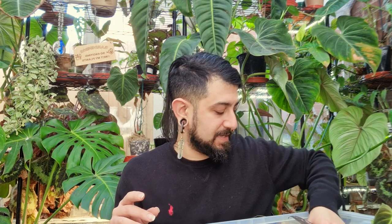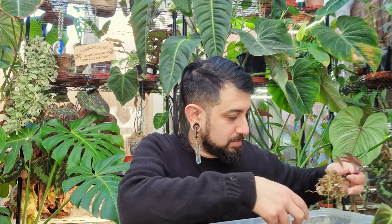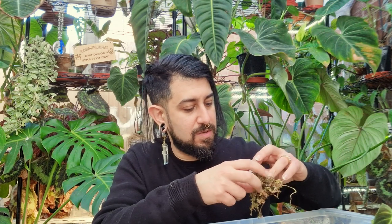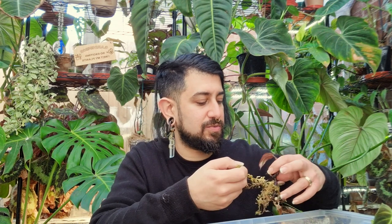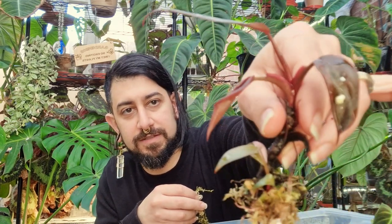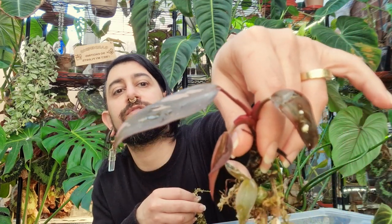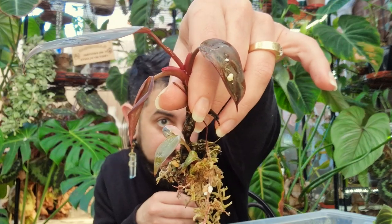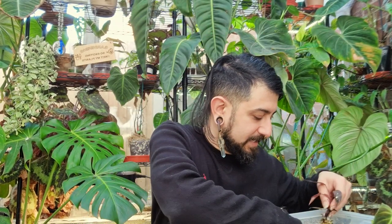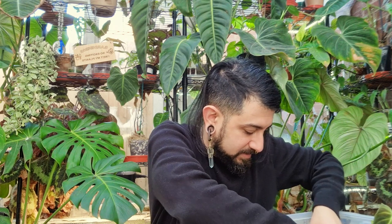All right, let's have a look at the Pink Princess, which seems to be doing well. Oh, it's also popped out. That is super cute. Oh, no, it's still not got substantial enough roots for me, at least at the moment, but I'll show you kind of what it looks like there. And hopefully it will focus at some point in my life. There we go. But no, that's going to go back in and it's going to root out a bit more, I would say, until it kind of gets there.